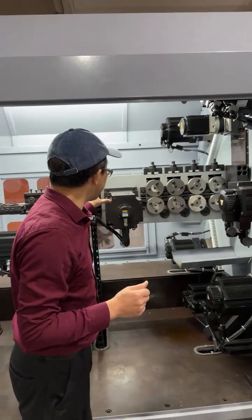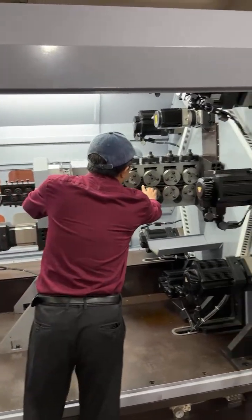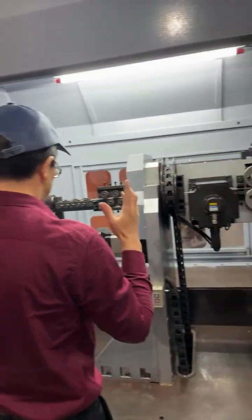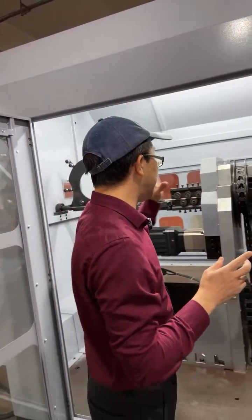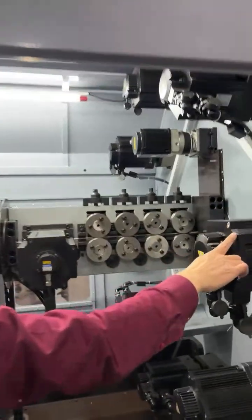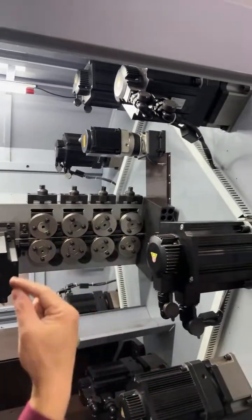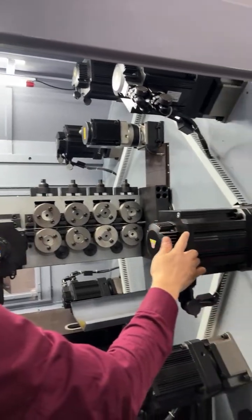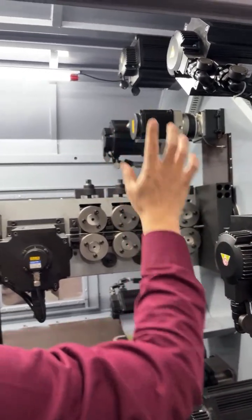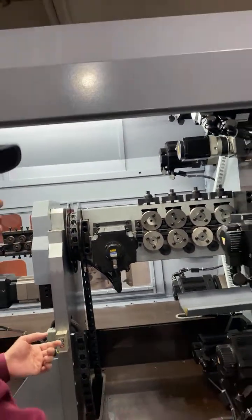A servo motor drives the wire feeding gearbox. 4-pair feeding rods. Usually, here's a guiding plate inside the chamber. 2 systems, wire rotary and the wire feeding. Then goes to the work panel. So this we call the cams. The cams, all 8 sliders driven by independent servo motors, 4.5 kW servo motors, Denki, Japan. Every slider is driven by the servo motor directly, then goes to the work panel.